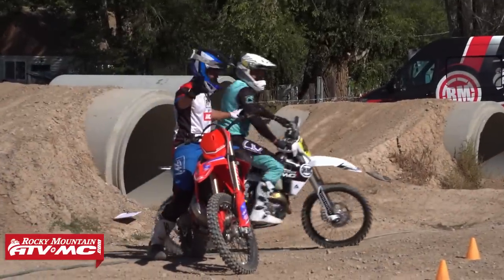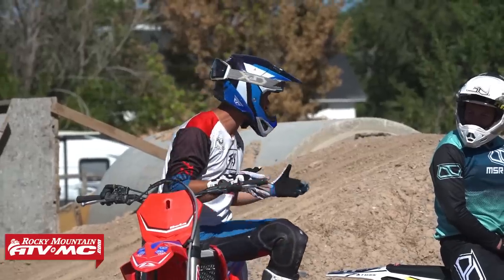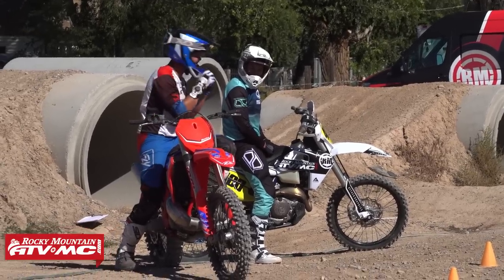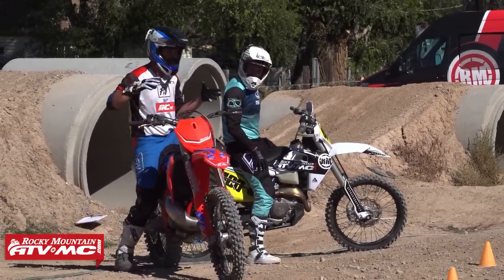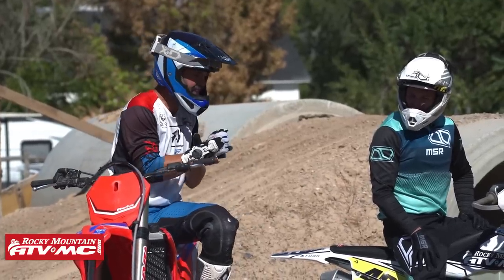Okay, real quick. For everyone, that is truly what I see everyone do. It's kind of a circus trick, but man, oh man, does it make you dialed with your throttle, clutch control, balance, and body position. You can see me uncoupling smooth through these cones. I'm trying to keep that bike nice and steady.